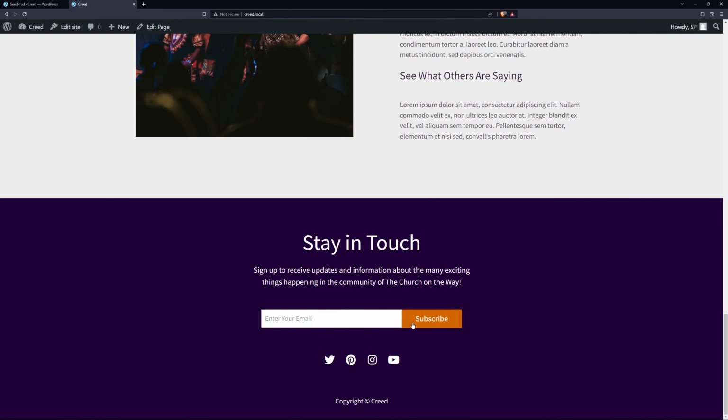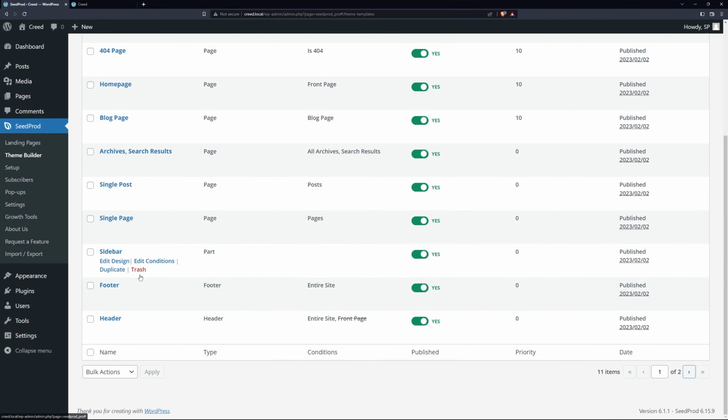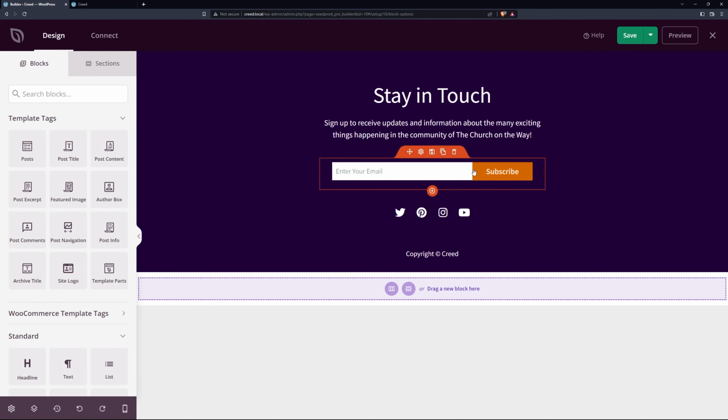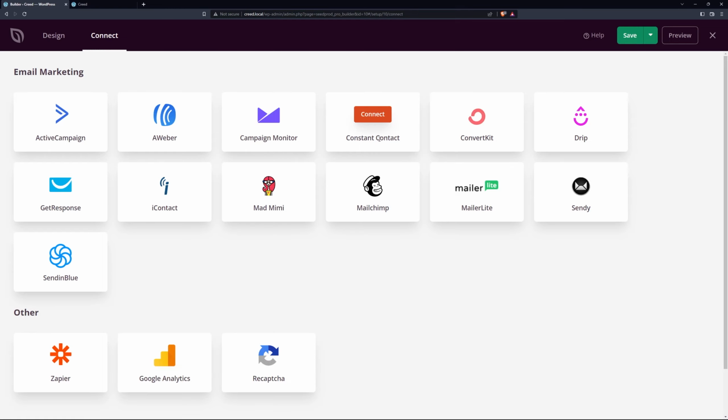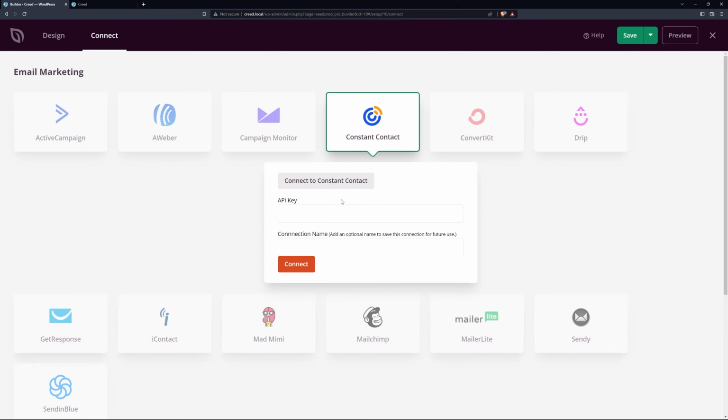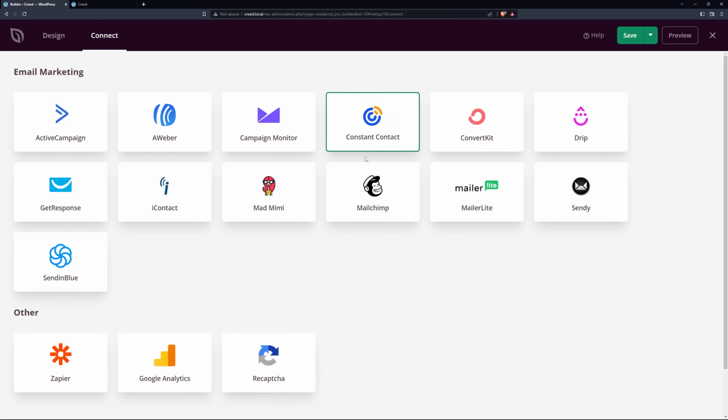We also looked at the opt-in forms briefly, and I'll actually show you one more thing with that. If we come to edit design, we have the opt-in form, but how do you actually manage that? Well, you can actually connect these with your favorite third-party email marketing service. So right now we have design, but if you click on connect, you can connect this by clicking on one of these. So at the top, for example, if you want to use Constant Contact, you create an account with them, click on connect and connect your account, and they will provide you with an API key that you can simply paste in here and click connect. If you don't know how to do that, please contact their support and they'll help you get that API key, and it's simple to set up. And then you can manage all of the emails that sign up through this opt-in form with one of these services. And then of course, make sure you save and you can exit out of here.